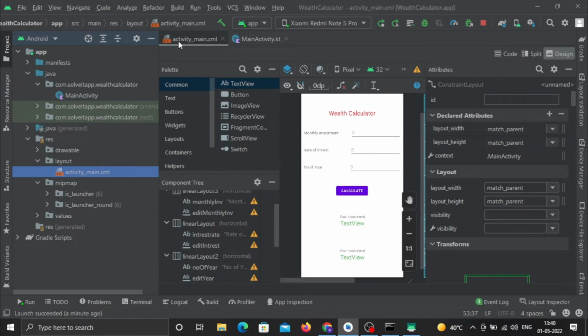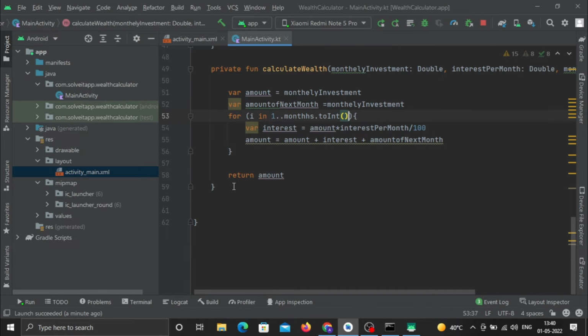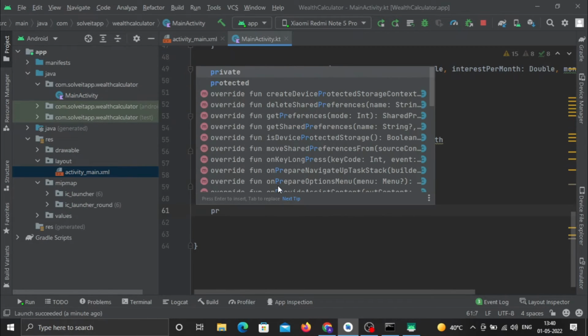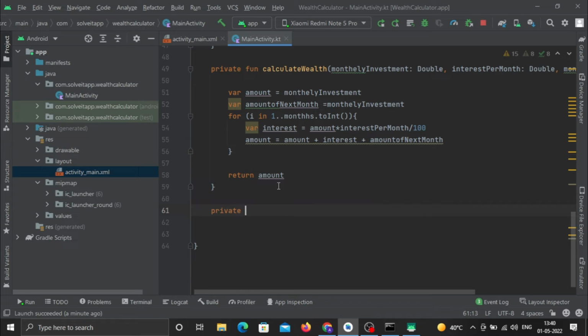So the third bug in our application is that our values are not properly formatted as currencies. So for that let's create a new function. Go below the calculate wealth function and create a new function. The function should be private because we don't need this function in other activities. Let's name this function currency formatter.